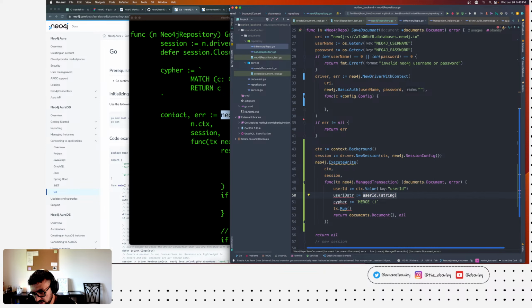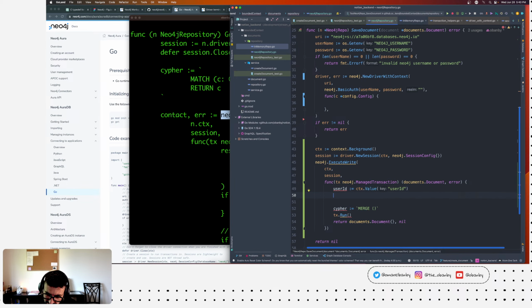And here you can cast it, or you can just use it straight up like that if you wish. I don't even know if you can do this. Yeah, you can do that if it exists, but if it doesn't, it will panic, right?